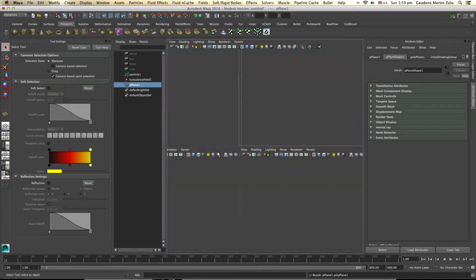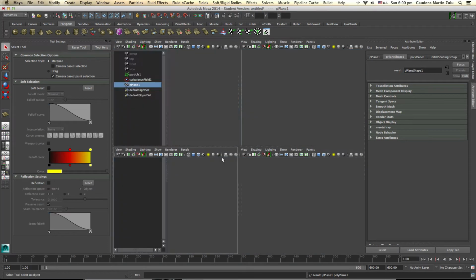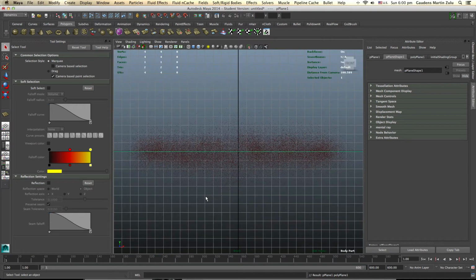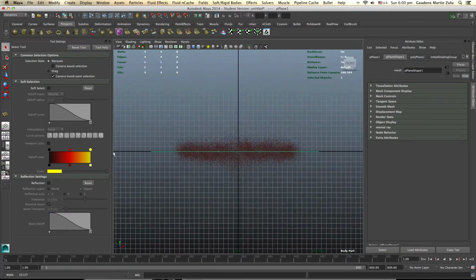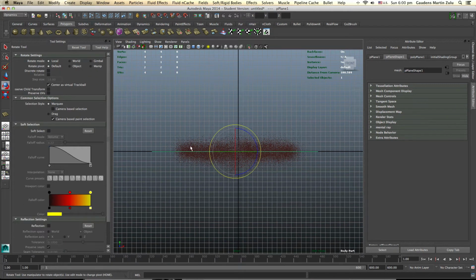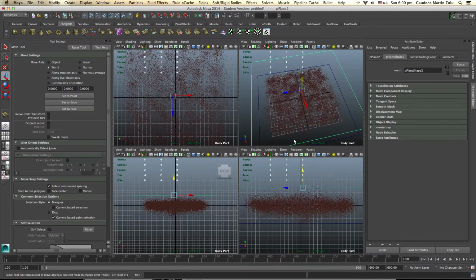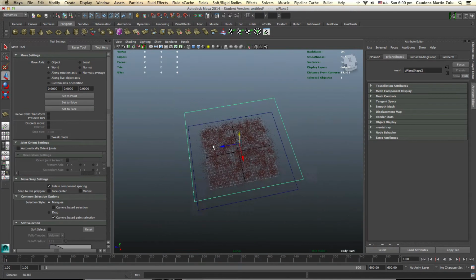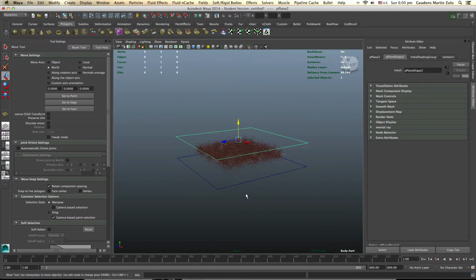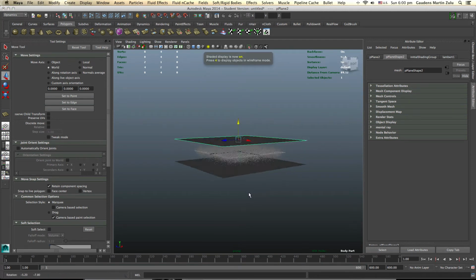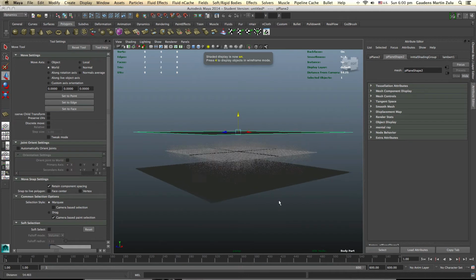Let's just go into the front view. We've got that. That's our first guide. Let's bring it down to around there. Just duplicate it. Bring that to around there. Okay. Now, press 5 to shade. I just like things to be nice and perfect. That way we can see exactly what we're doing.